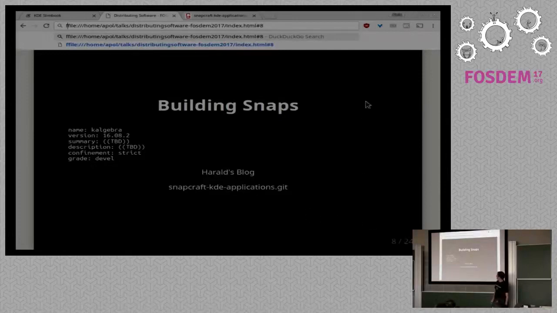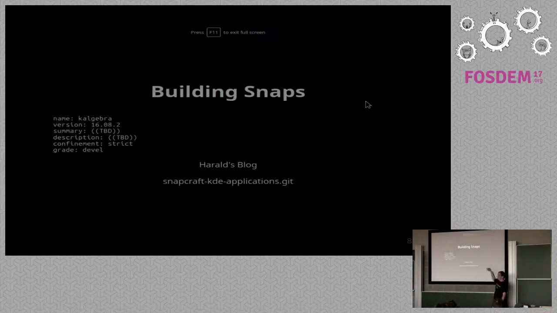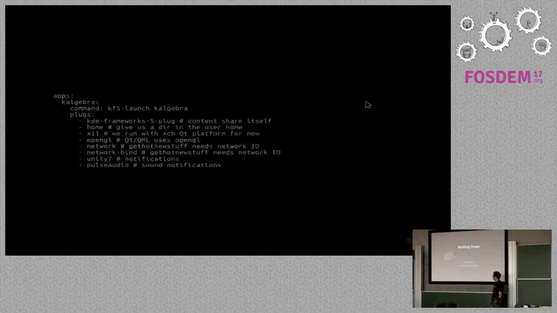So on the manifest file, what we specify is names and how we want the application to be confined. So the information we have on the manifest is more or less the information that the Snap system will have of our application once it's running, right? So there's name, version, summaries, because Snappy is also, at the moment, the system used for listing applications and showing them on a software center.